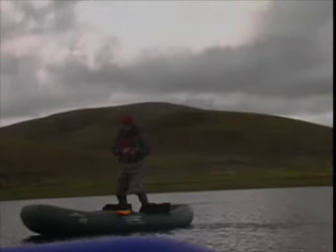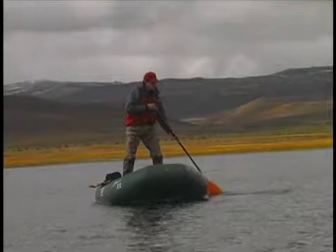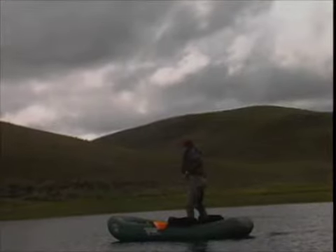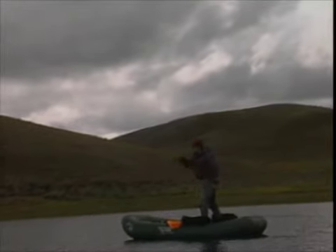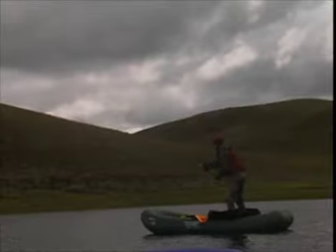Kick back for a moment and let me show you a few of the tricks that we've learned. Once I'm in range of my target, I slip my paddle into my wading belt or lay it down across the pontoons. I then pull my rod out of the other side of my wading belt, and notice how my line is trailing behind me so I am ready to make a 60-foot cast.